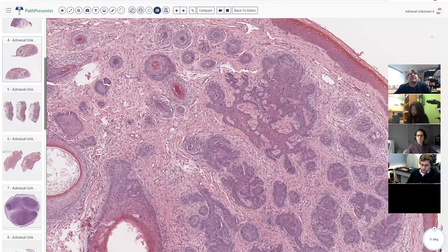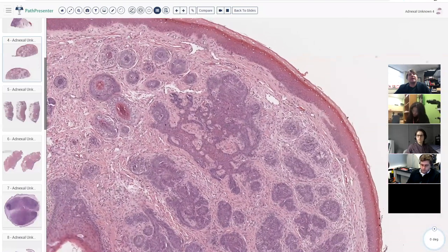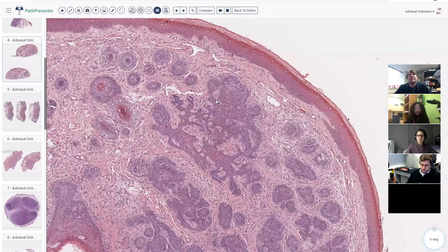The bigger problem is a lot of times we'll get a shave biopsy, you know, like this, and we'll get some basaloid islands and a little bit of that stroma, and I think, well, that could be a trichoepithelioma, but I really can't see the whole thing. And it's on the nose and they're old. So do I send them for Mohs surgery or do I say, leave it alone? You know, I don't want to be wrong in either direction. I don't want them to have surgery on their nose or their eyelid that they don't need, but I also don't want to blow it off and then it causes a bigger problem.